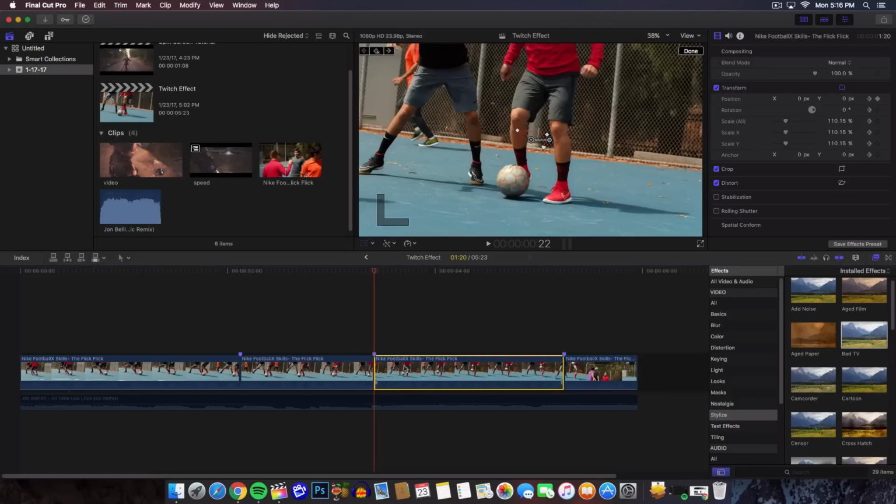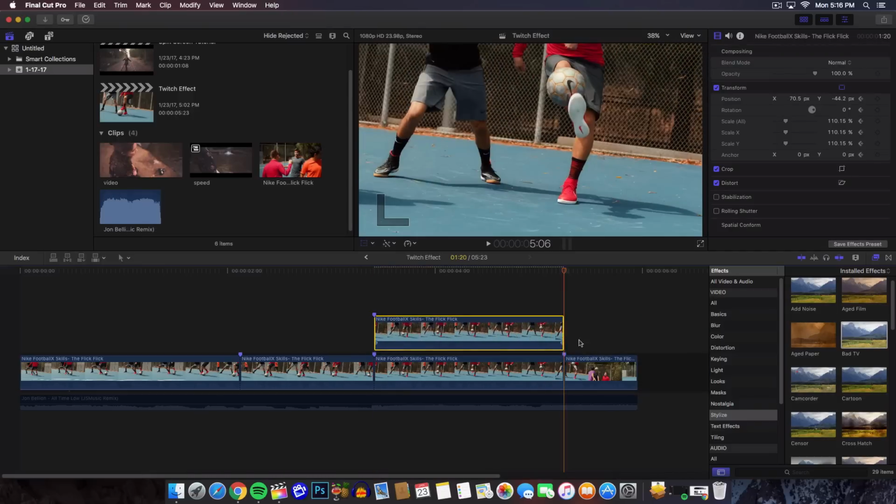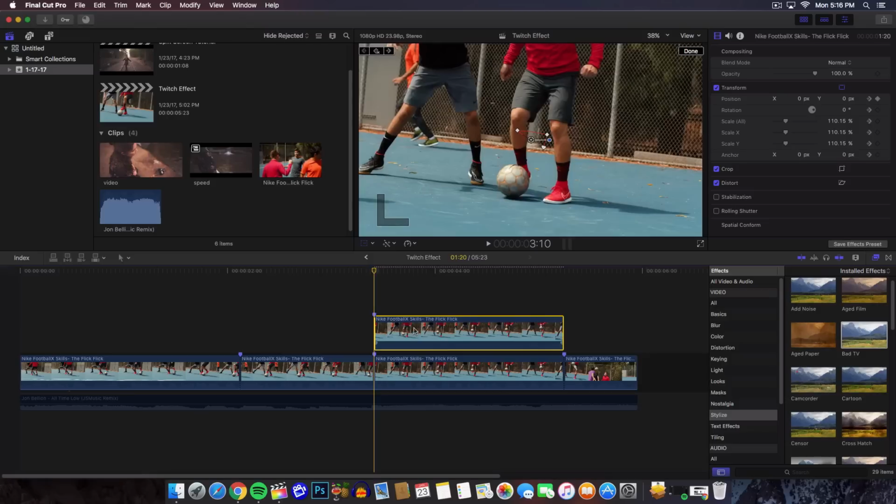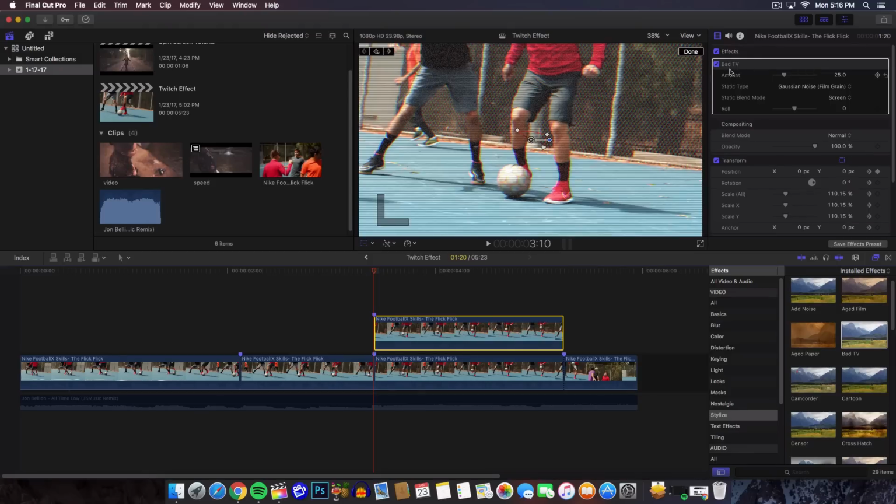So select the clip, press Command C to copy the video clip you have selected. Go to the very front of the timeline, press Command V, and that will go ahead and paste it right to the side. So drag that to the top. So now we have two of the same clips. So once we are done here, we want to go ahead and add the effect to the bad TV. So go ahead and go on to the effects, go under the effects and go to bad TV.